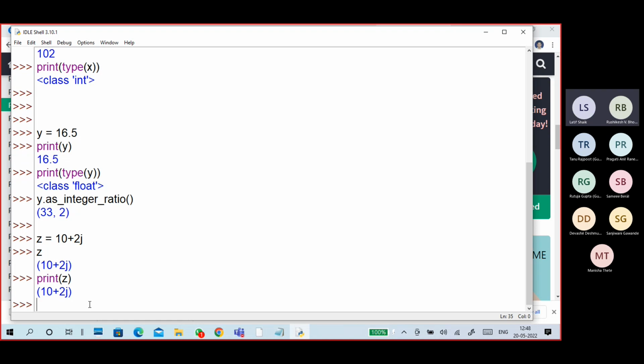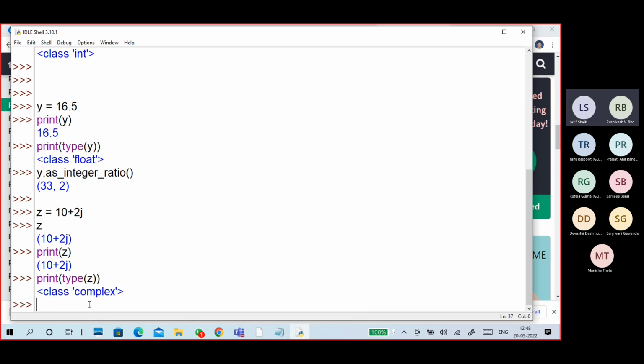Usually we do complex numbers in engineering, when dealing with circles, parabolas and such. We get radians, degrees and complex representations there, and we use i for the imaginary part. Here the imaginary part is represented by j. So you can check the type of the complex number z; this class is complex.